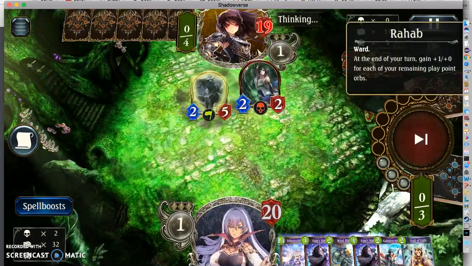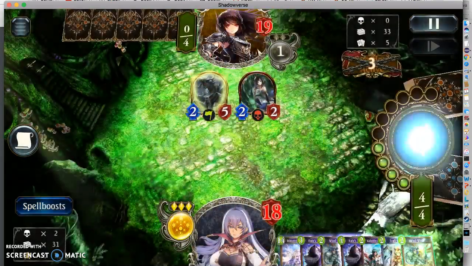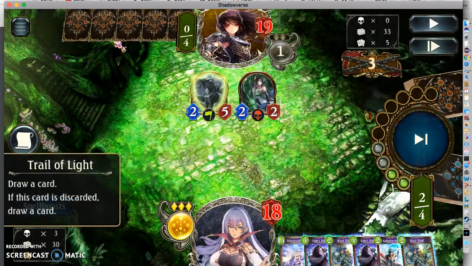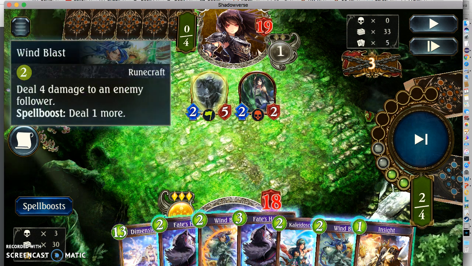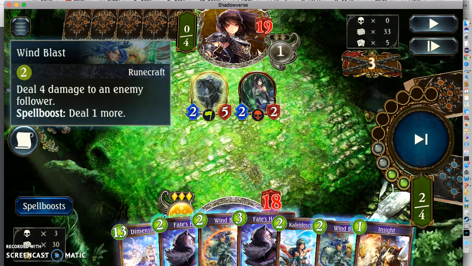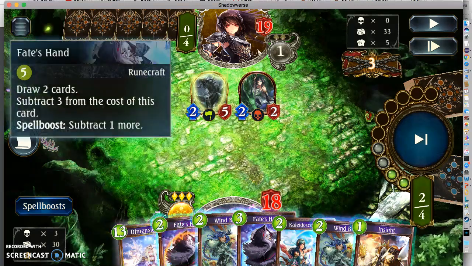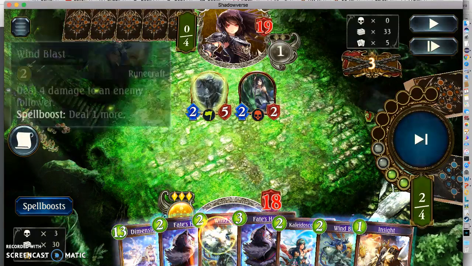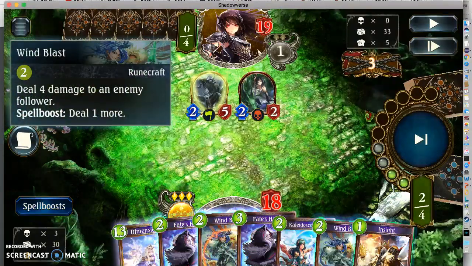Rahab is hard to deal with because he has 5 HP, and on the Eva next turn will be at 7 health. You can see here that my Wind Blast is at 4, which means that I would ideally have to play 3 more spells in order to kill Rahab. Fortunately, I have an Insight and some Fate's Hands here, which will let me get this to 7 or 8, which in turn will allow me to kill any Eva Rahab plans he might have.